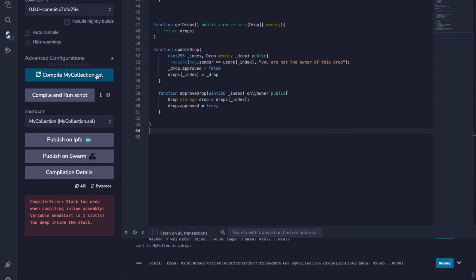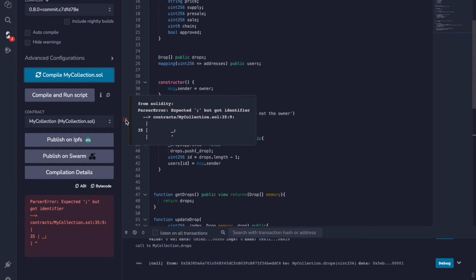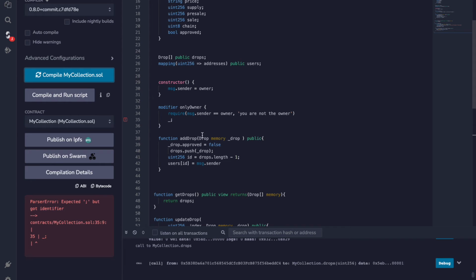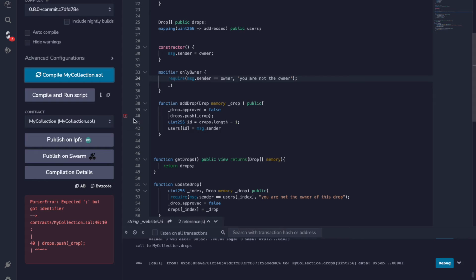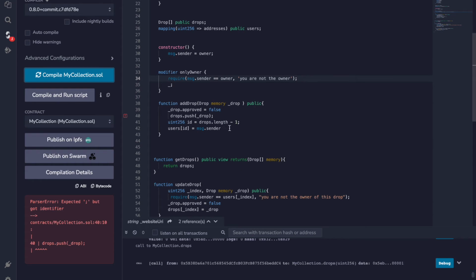And now if we compile, okay, we have a mistake. What mistake do we have here? Expected ; but got identifier. Somewhere we forgot. Oh, is it in here? Yeah, we forgot the semicolon. Let's compile again. Another mistake. What does it say again? Somewhere we forgot the semicolon.